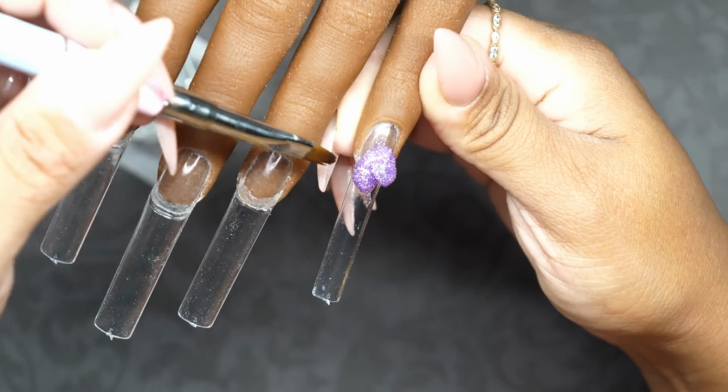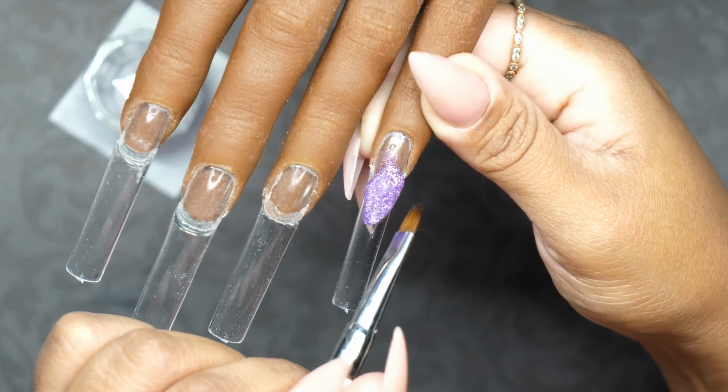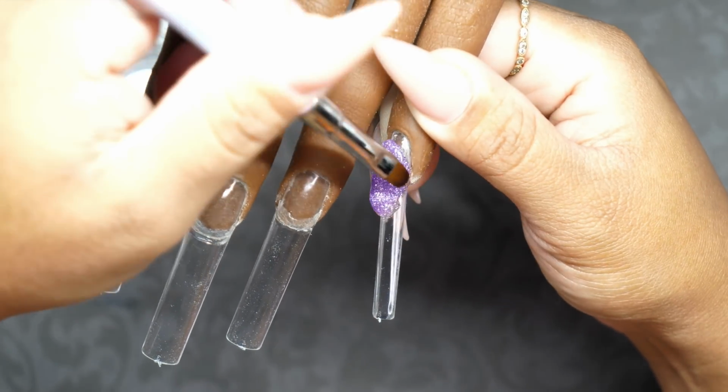But I'm gonna go in, like I said, and I'm going to try to create an extended nail bed, and I'm trying to, as you see, get that smile line how I want it. And then this took me a little longer than I wanted to.